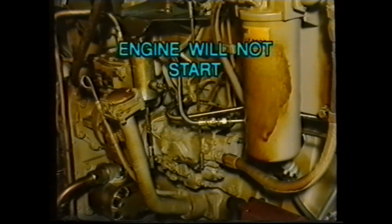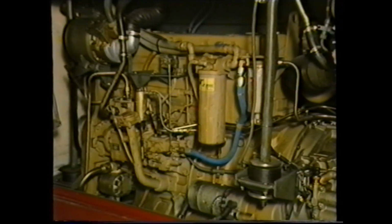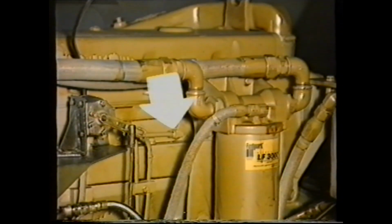Let's move now to our first engine fault category. Engine will not start. On the assumption that the engine is cranking at the correct speed and fuel is available in the fuel tank, the first check is to establish whether the fuel is reaching the injectors from the fuel pump. To do this, slacken the fuel supply pipe close to the cylinder head.